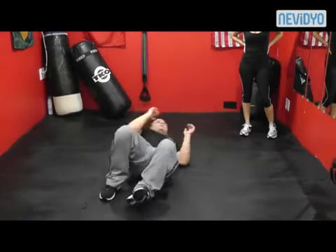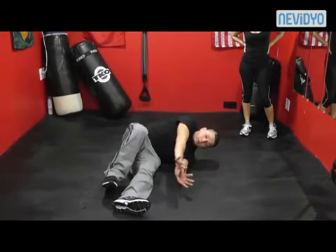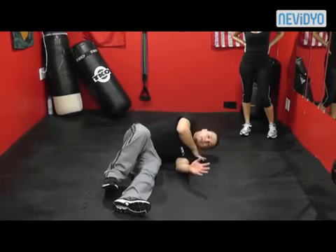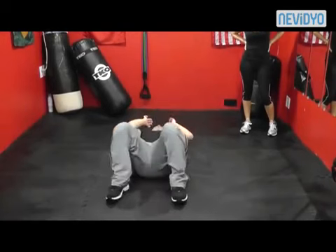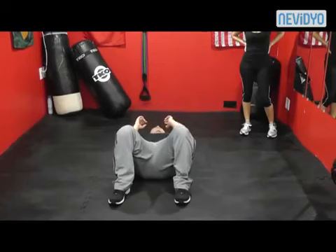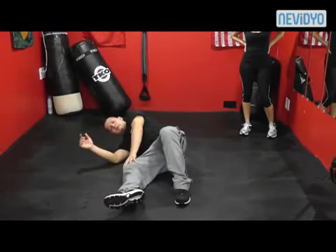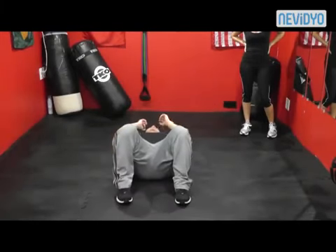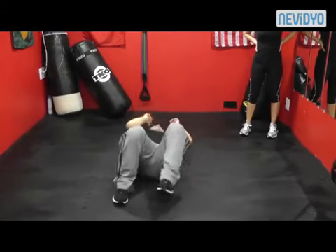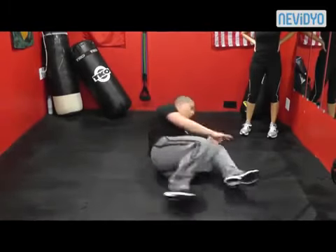One more time — you push and end up in the L shape. The foot stays on the ground on the side you're going to, and the opposite shoulder stays on the ground as well. Going the other way it's the same thing — this foot stays on the ground, this shoulder stays on the ground, and you shrimp out. Notice how you pick one foot up off the ground — you'll need this later for the move. Make the L both ways.